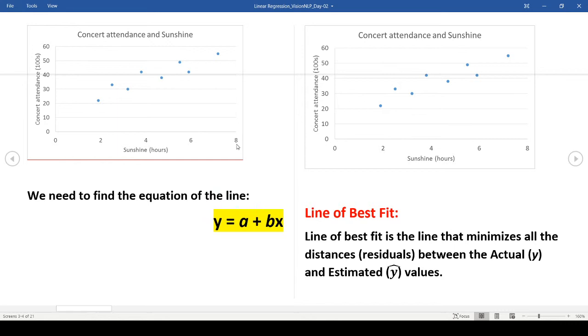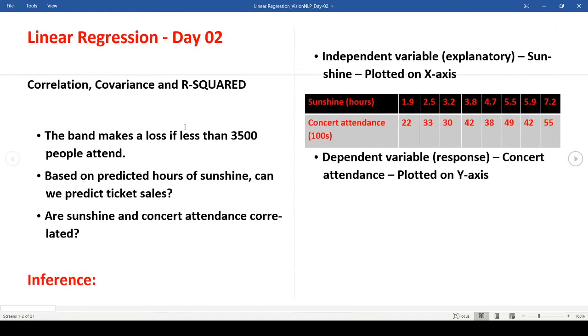You can see here, let's say in the first 7 or 8 hours, the attendance just keeps adding: the first 20 people, then 30, then around 44, then 55, then nearly 70, correct? So what we infer from here is that there is a direct correlation between the sunshine hours and the concert attendance, and how many people keep attending the concert. All right.